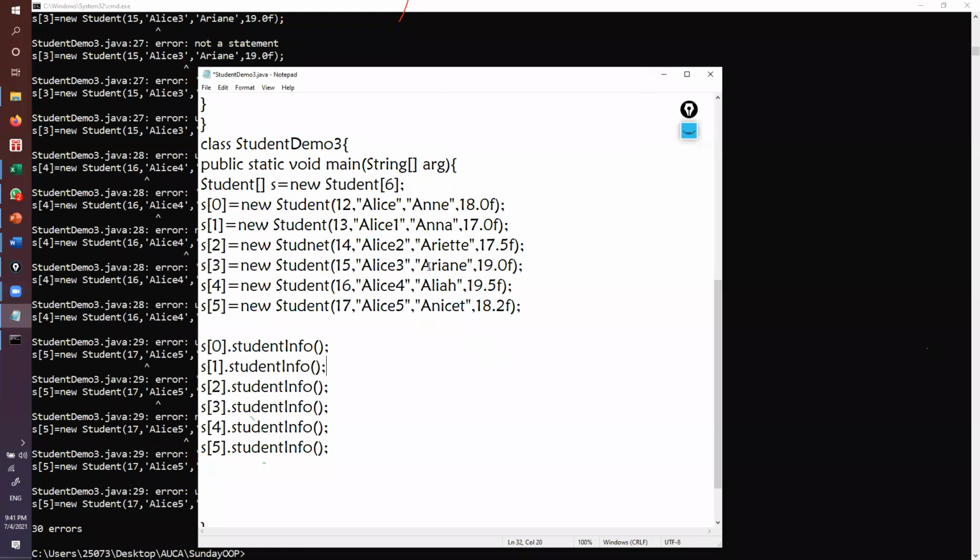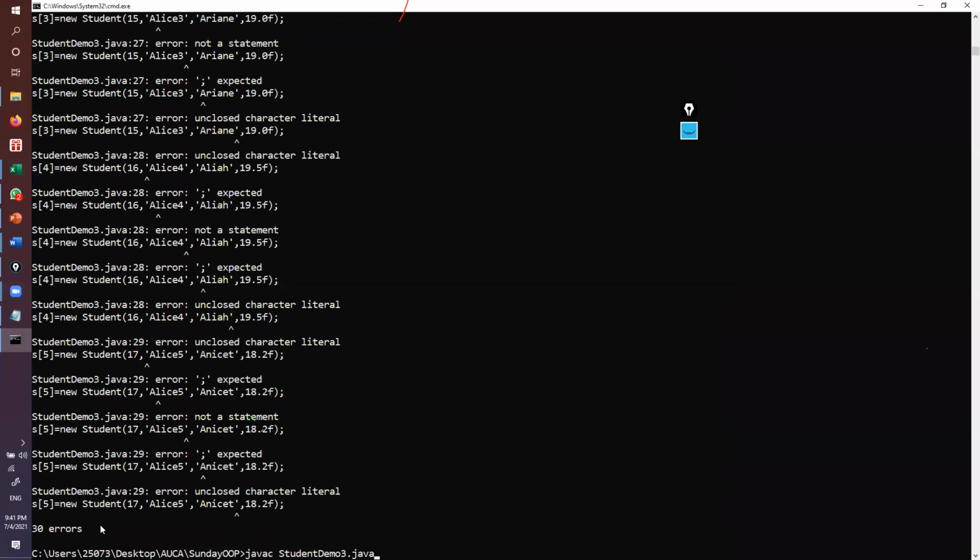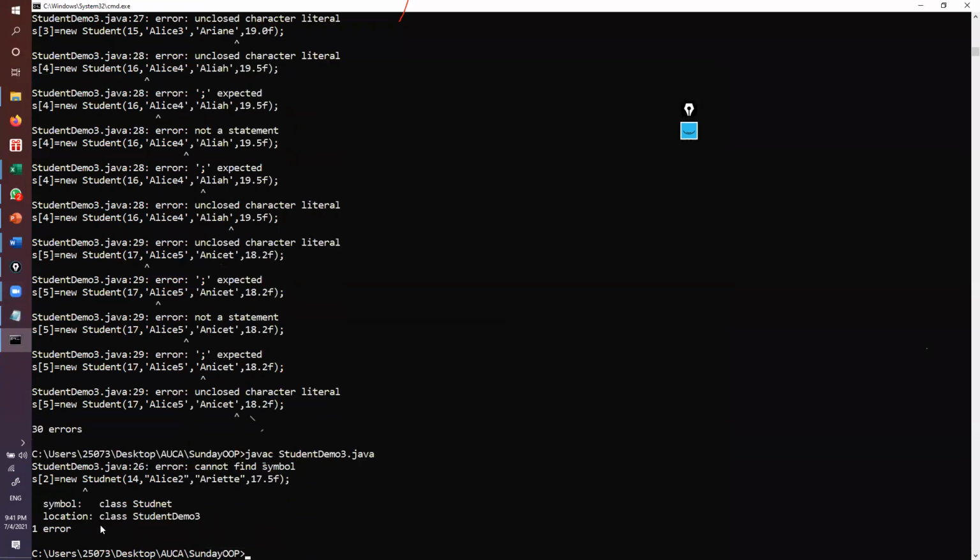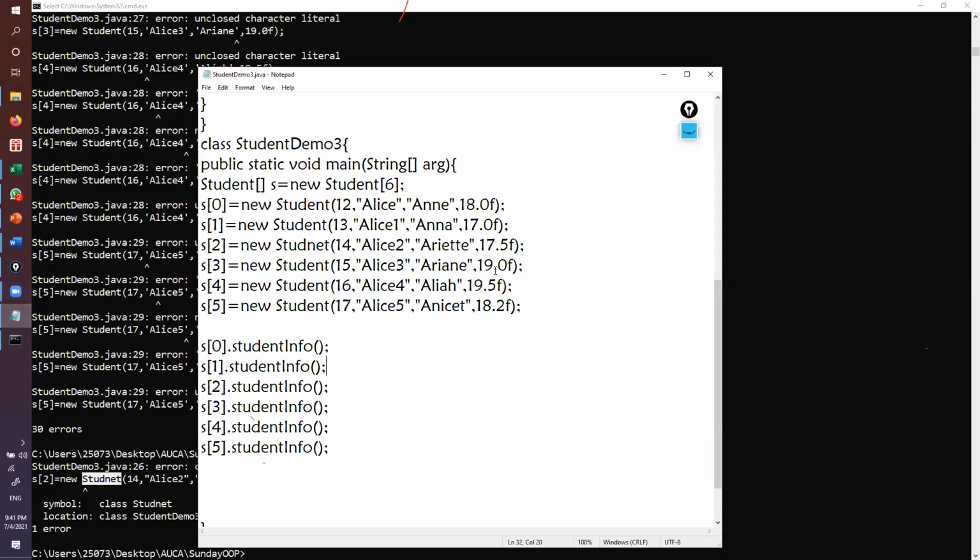So now let's go back and compile. Okay, so now we misspelled the class. It should not be student, it should be student. So where is that? What is that? 14 Arisa 2.